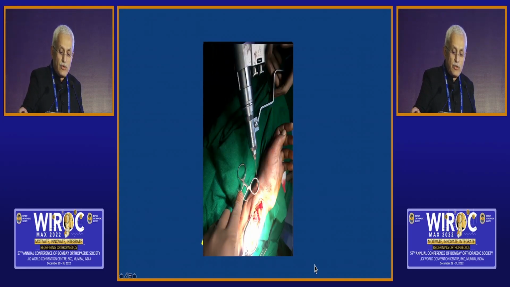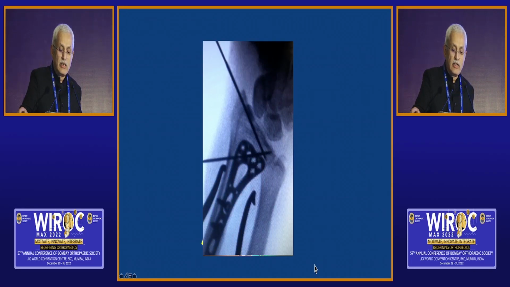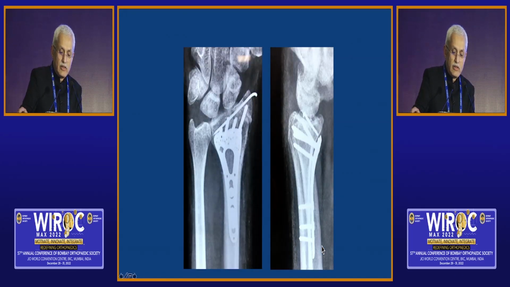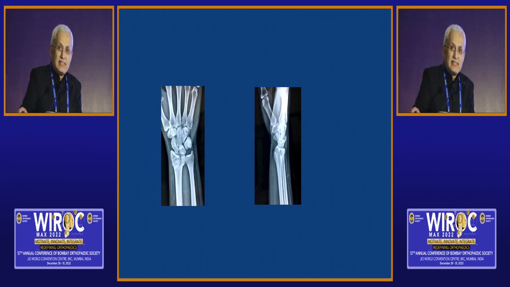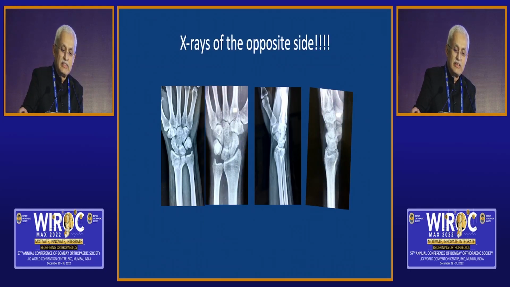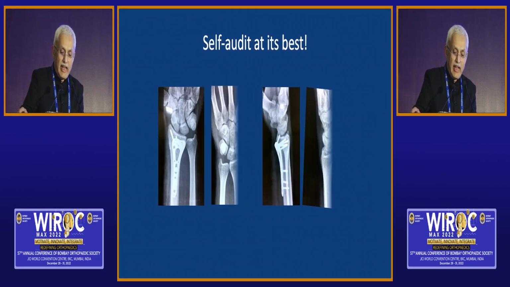So what you need to do is to pull on that, maintaining that position, and then continue drilling in across until you go there. So now you've got your articular surface back where you want. Go and complete the fixation, and then you can get a good result. But the best thing, this is not the same patient, but the best thing you must do when you're dealing with this is to have x-rays of the opposite side, because that is self-audit at its best.